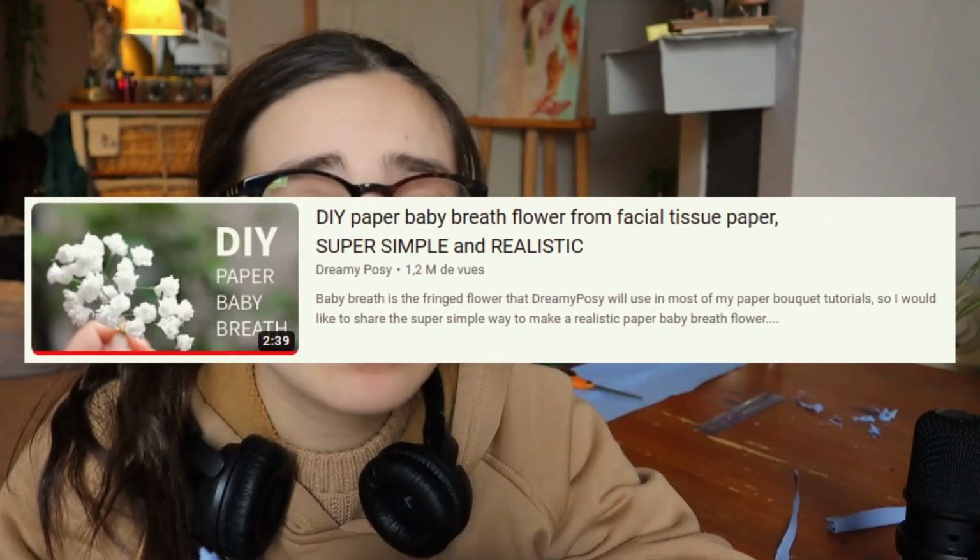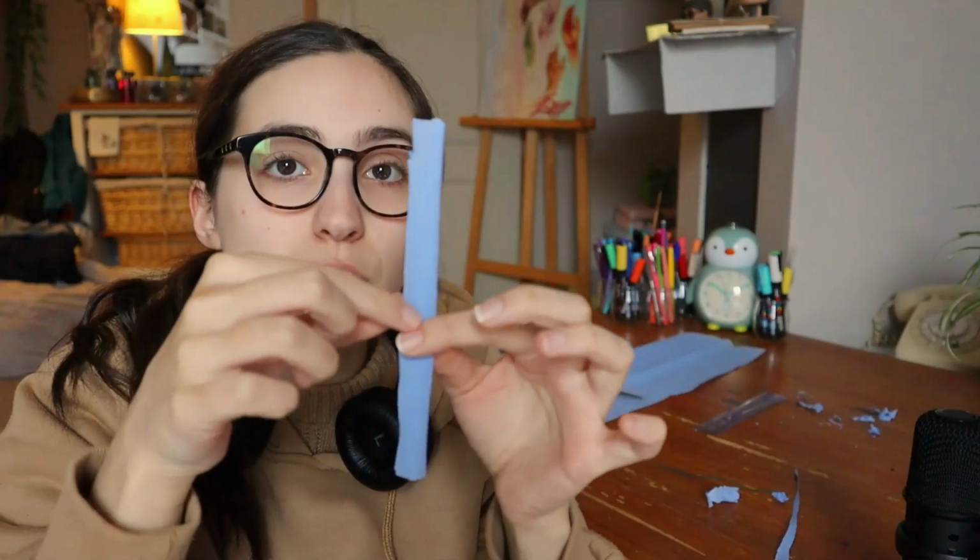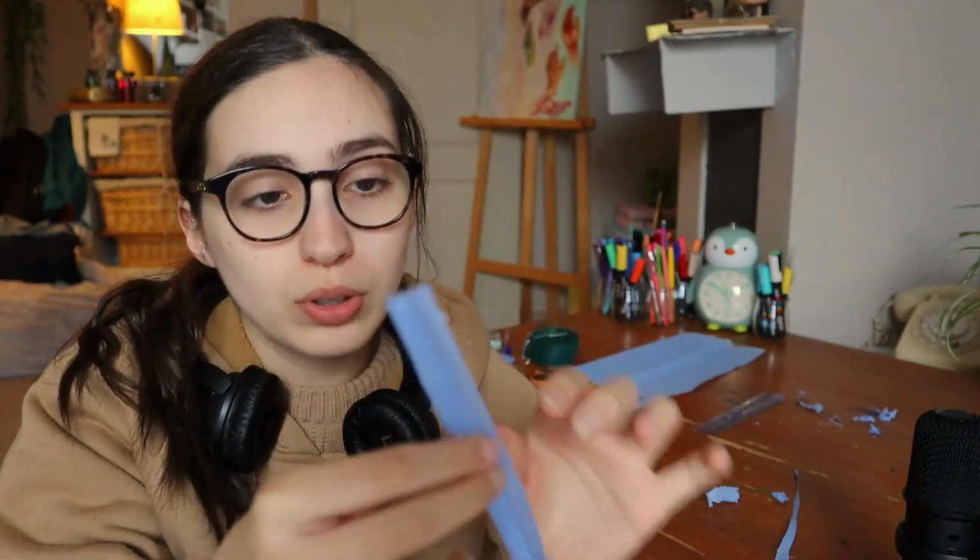But yeah, I can't let this look like this. It's just not amazing. Yeah, we'll figure it out at some point, hopefully. I did not think it was going to be this hard. If you watch the tutorial, it looks so easy, and this is literally only the first and second step. But here we are. I'm going to try that out, and if not, instead of only using this much paper, I might use a much wider one that I'll have more to fold, so that it's just bigger. Not bigger, bigger. Yeah, wish me luck.